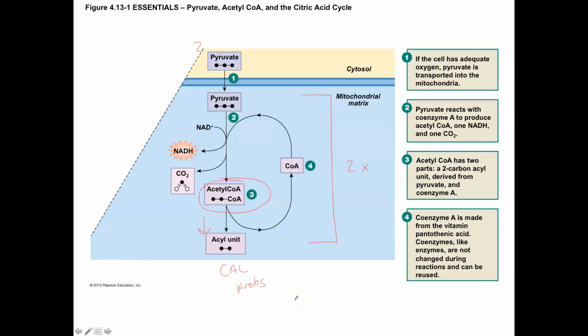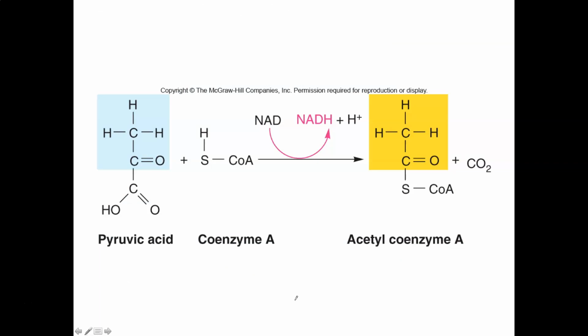So what's happening in this transition reaction? It's a pretty simple reaction. Let me show you another picture here. I think it's easier to look at it in the form of a reaction. So this is the pyruvic acid molecule that you made from glycolysis. And what you're doing with that pyruvic acid is removing a carbon dioxide. So carbon dioxide comes off as a waste product. And then you are attaching this coenzyme A. Coenzyme A is being attached to the pyruvic acid as you remove carbon dioxide. And so here we see what's left over from the pyruvic acid, here's the addition of the coenzyme A, and here's the carbon dioxide that comes off.